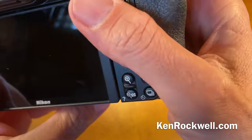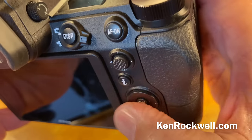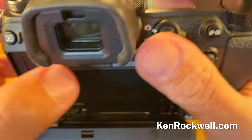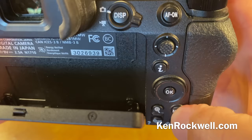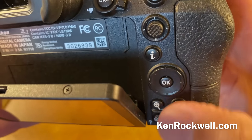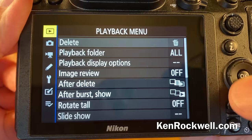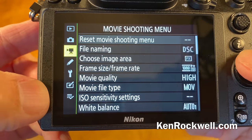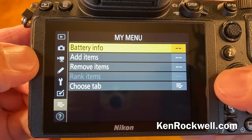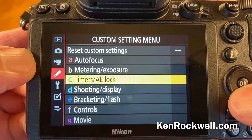The buttons all feel different by touch, which is good — one button sticks out more than the others so you can feel where they are while shooting. But the play button is all the way over here so you need a second hand to reach it. A lot of this is programmable like every other camera, but the menu button placement shows it's a camera for people always setting menus rather than actually reviewing what they shot.